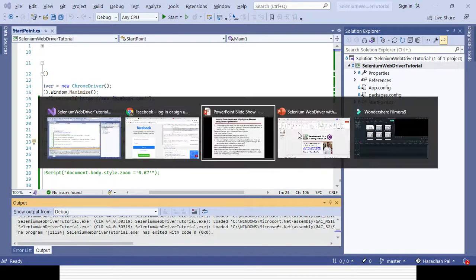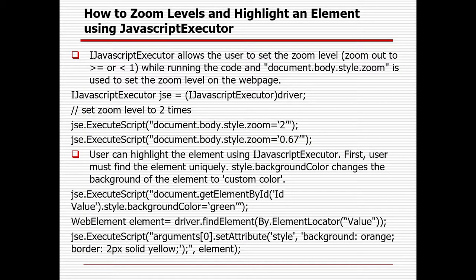Today I tried to cover how you can zoom the labels. It can be more than one or less than one as well, so it can be a decimal value. And how you can highlight with two approaches: we can directly take the element property called ID or name, otherwise we can store it in a WebElement variable, and after that we can call execute script and set the attributes to different colors. In case more attributes are there, we separate them with a semicolon, and whatever attribute we need to use, we differentiate with a colon. So those are the different topics I tried to cover today.